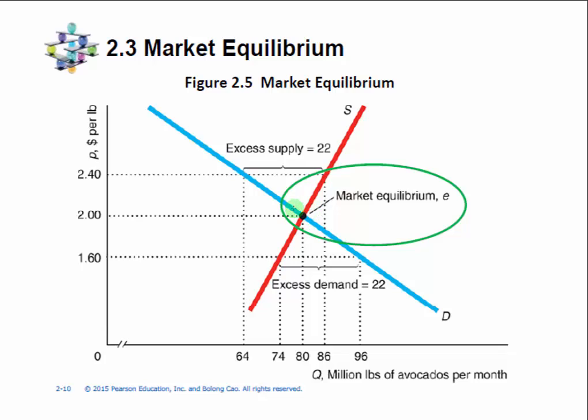Okay, that's the market equilibrium. Nobody wants to buy more at this price. Nobody wants to sell more or less at this price. At this price, the market is in equilibrium. Nobody would like to change their behavior, either buy or sell more or less. Right? Everybody is satisfied. Everybody who would like to pay $2 per pound, they got the quantity they wanted, right? And every firm selling avocados who would like to receive $2 per pound, they can sell the quantity they would like to sell. That's the market equilibrium.